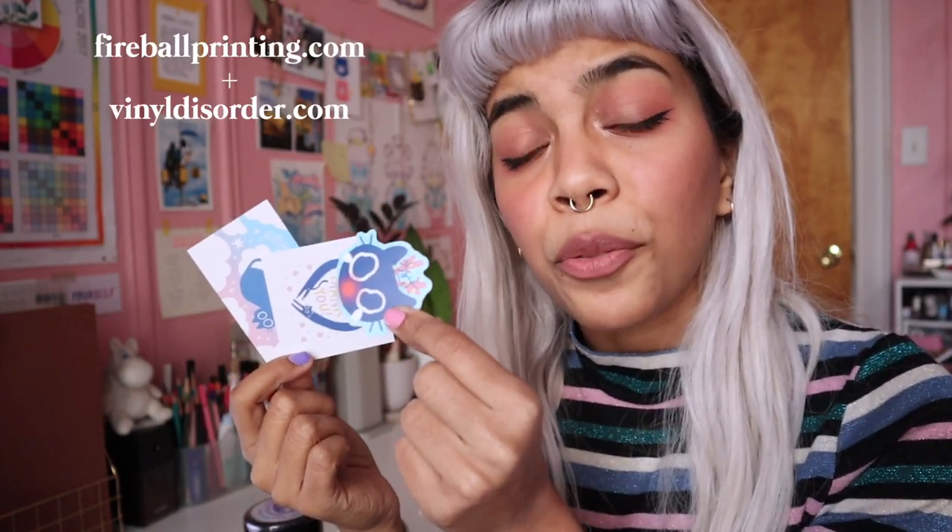Stamps are a lovely cost-efficient way of branding your mailers. You can also refill the ink pad — you can slide out the plate and instead of swapping it out completely, you can get ink pad refills. This is by the brand Shachihata, and I got these from Yoseka Stationery. Each order comes with a business card and my contact information on the back, a little thank you card with instructions on what can be composted, recycled, and reused, and then just for fun I like to have a seasonal freebie sticker. I got business cards printed through Fireball Printing and vinyl sticker printing through Vinyl Disorder.